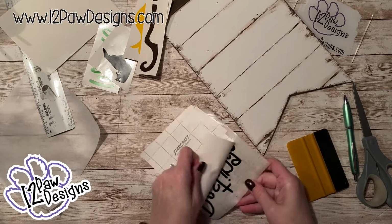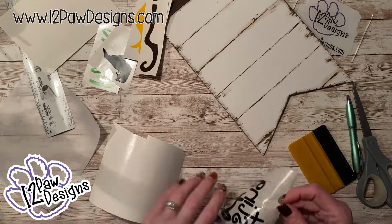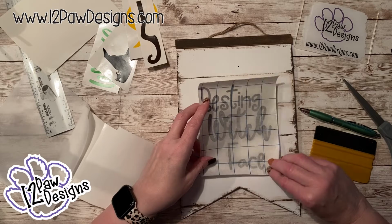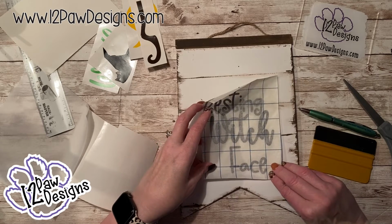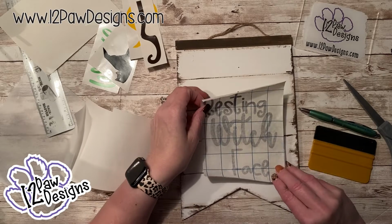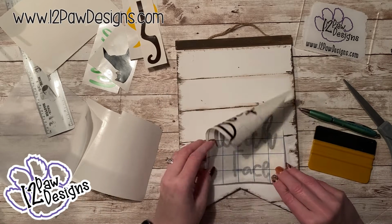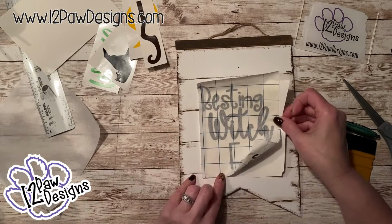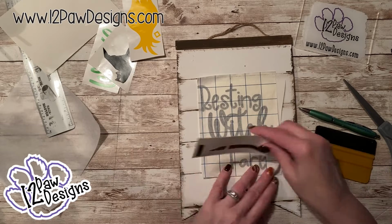I also realized as I was going through this whole process that I found something in the file that wasn't quite the way I wanted it to be. I made the broom, and I didn't go in and resize it, so this is a little big for the sign. Instead of recutting everything, I had to go in and readjust the broom, and I just cut the broom out.